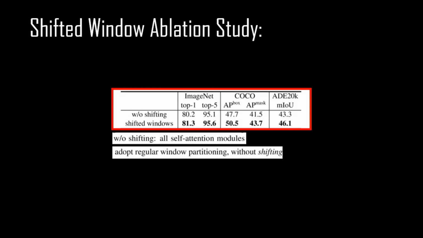Okay? And they showed that by doing this shifted window, they actually get better results than if they don't do that. So for their classification comparison, object detection comparison, and also semantic segmentation, they show that for all of them, they are getting better results if they use this shifted window idea.